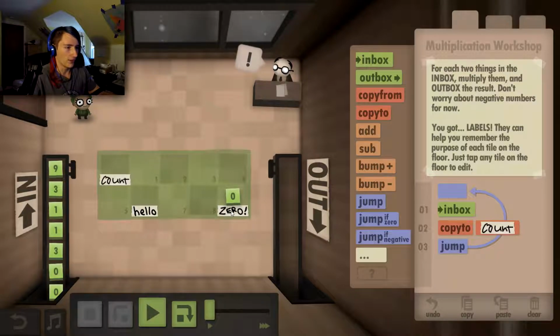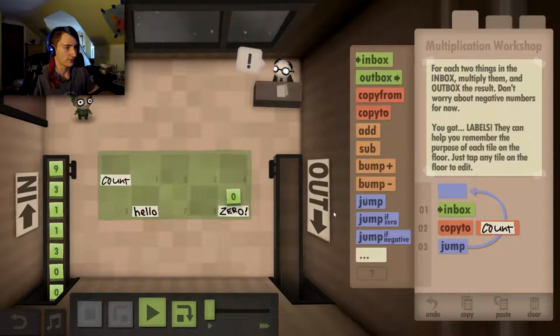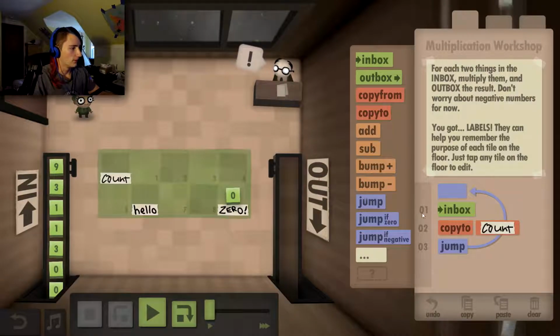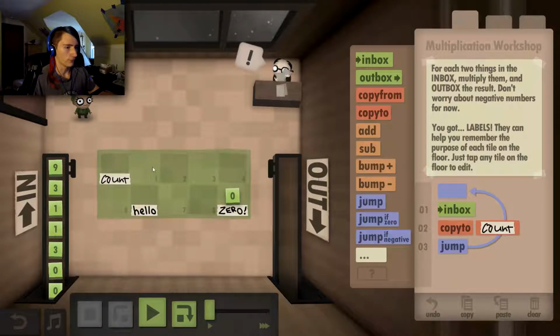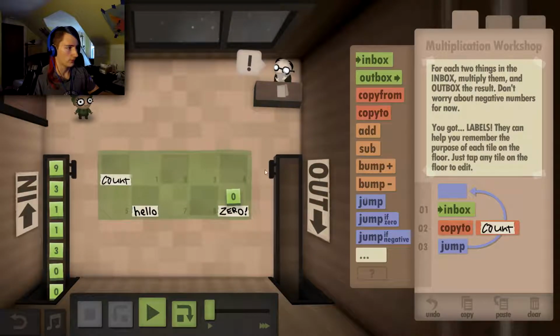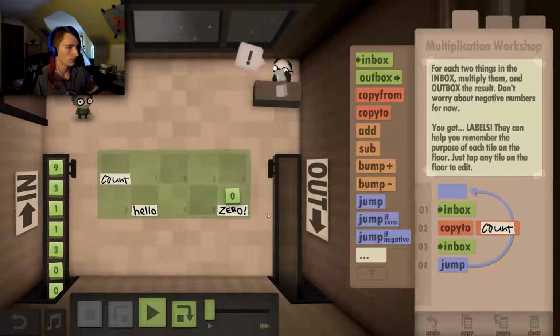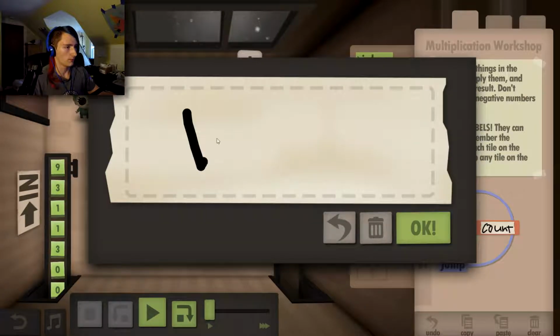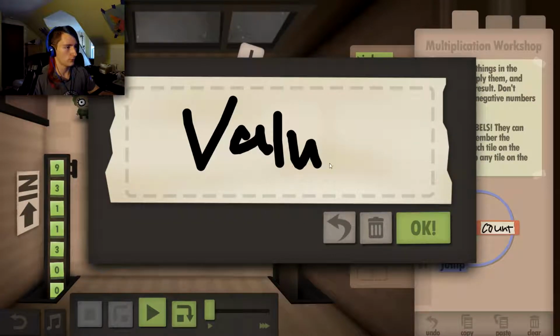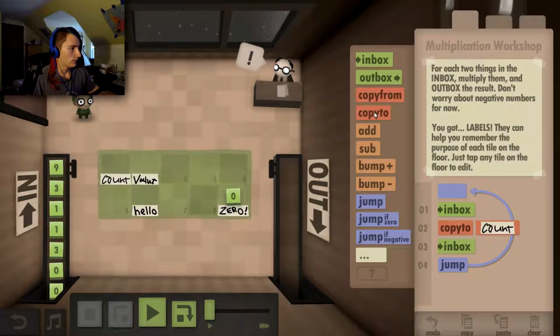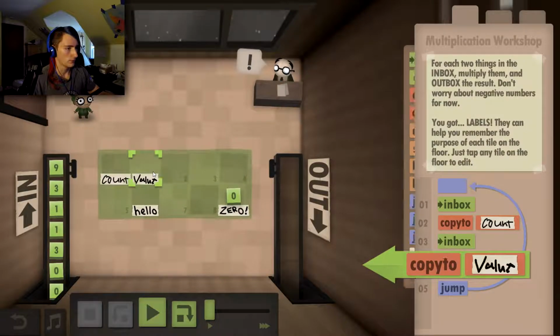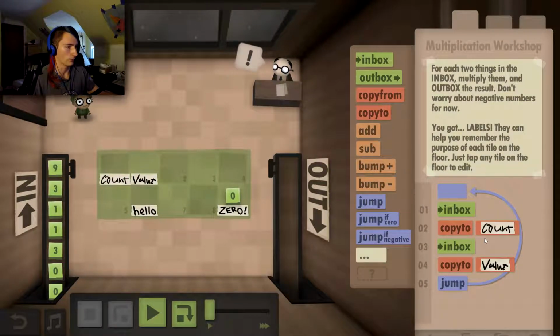Okay, so it looks like it adjusted for the size a bit of my drawing out of the range of the box. Anyways, so the first number is our count. Then we need to take the second number, and I'll name this value. Okay, and store that in value. So that's 1 already.